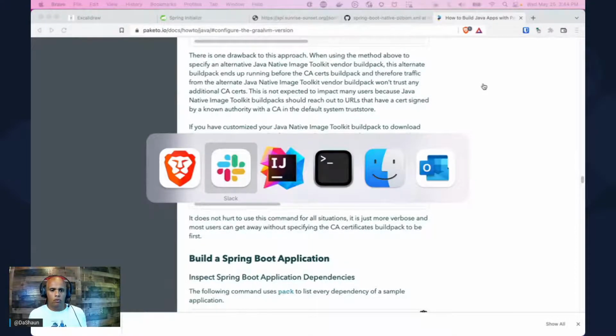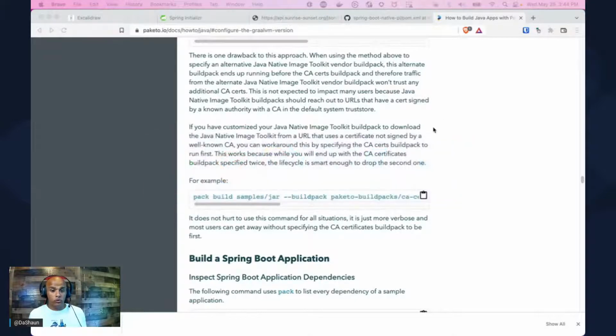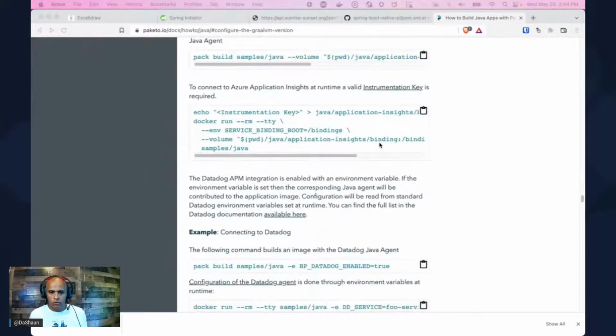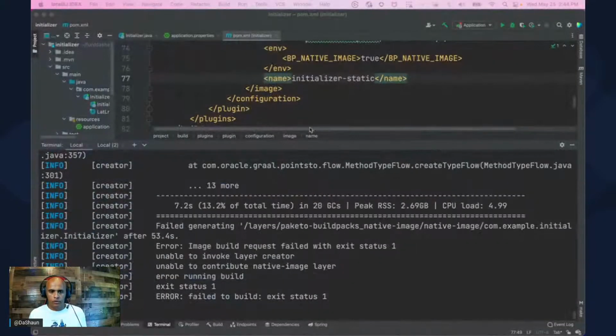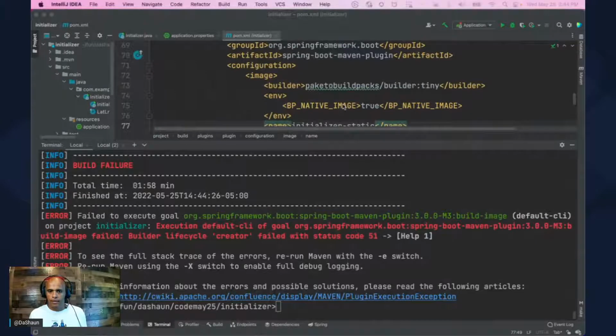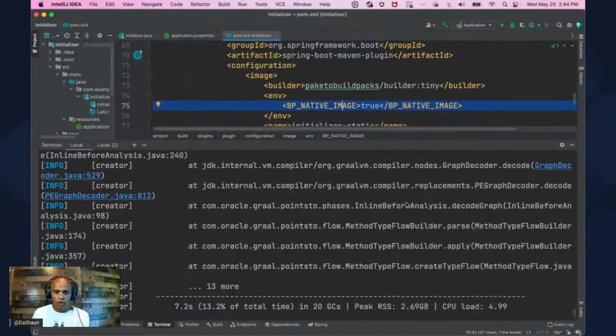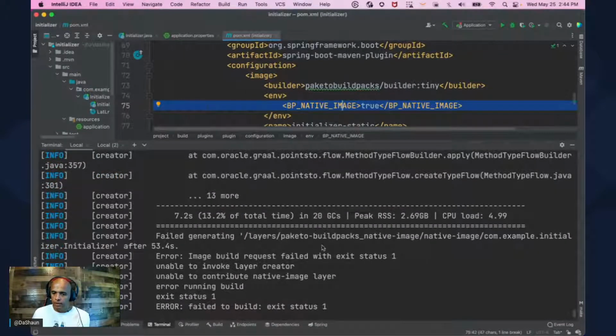So yeah, I think that's what it's doing. But it's also configurable. So if I scroll down a little bit, I can actually pass in just like I was doing here. Just like I was passing in here, I can also pass in my versions. I've got a set of variables that I can use.